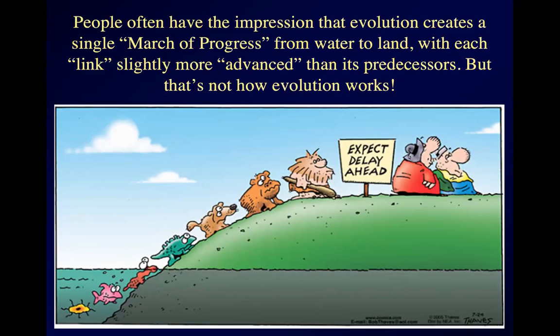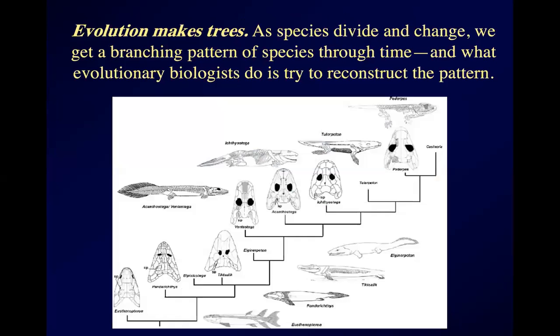People think that evolution tends to work like the Apple iPhone, that each form appears and then it gets replaced by the next one. So you gave up your iPhone 4 for the iPhone 5, and then the iPhone 5 is replaced by the iPhone 6, and the iPhone 6 is replaced by the iPhone 7, and we're currently up to the iPhone 13, I think. That basically each living thing appears and then is replaced by the next upgrade, with us at the head of the line. That's actually a very wrong idea for how evolution works. Evolution makes trees.